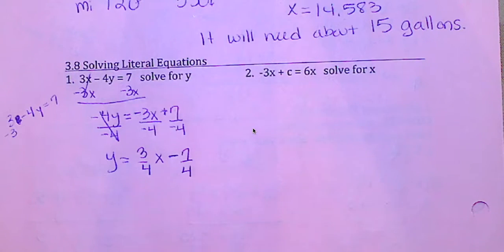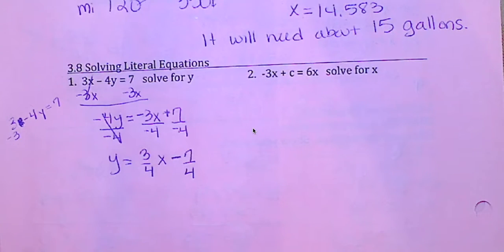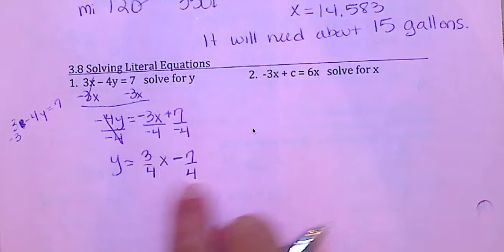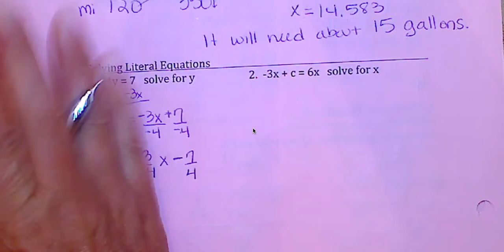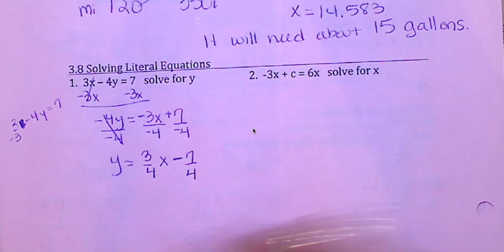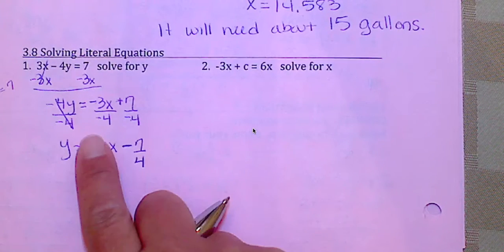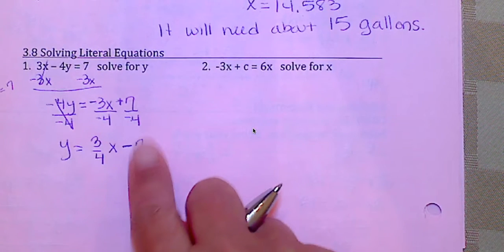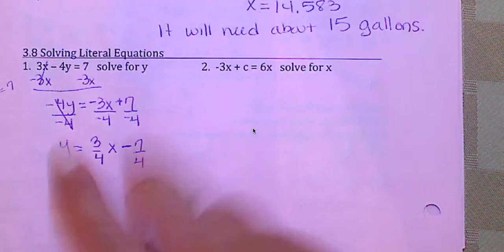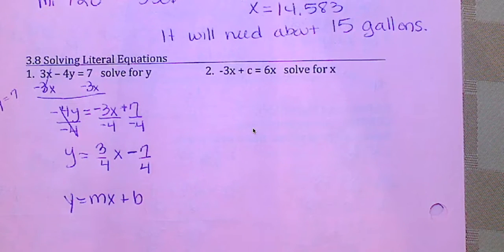These we will not put in set notation because we are not solving to get a single value. We are just manipulating this to get a single variable alone, and then we get an expression on the right side that it's equivalent to, not a whole number. So no set notation on these, okay? So that should look somewhat familiar because eventually this is going to be our slope, and this will be our y-intercept. So this is slope-intercept form. Y equals mx plus b. That should ring some bells there.